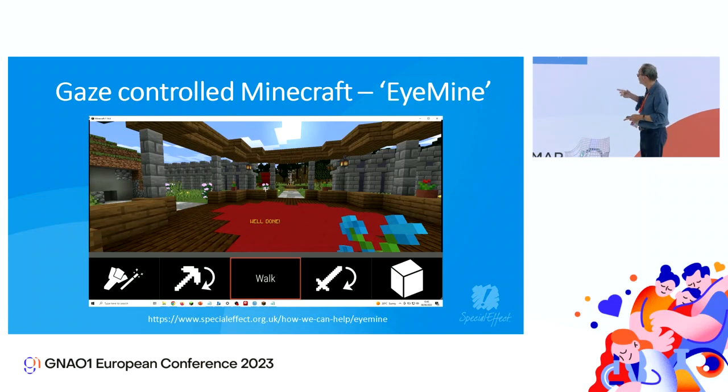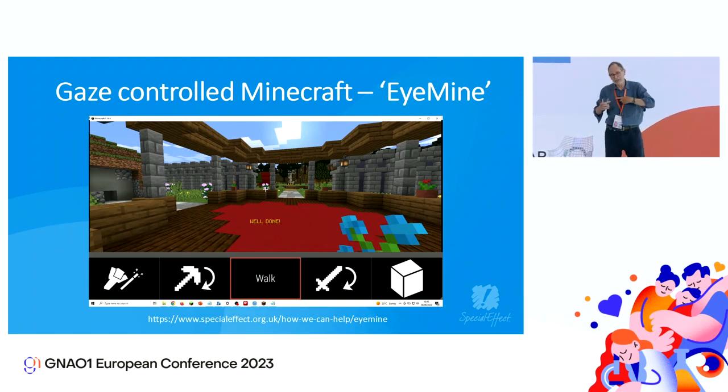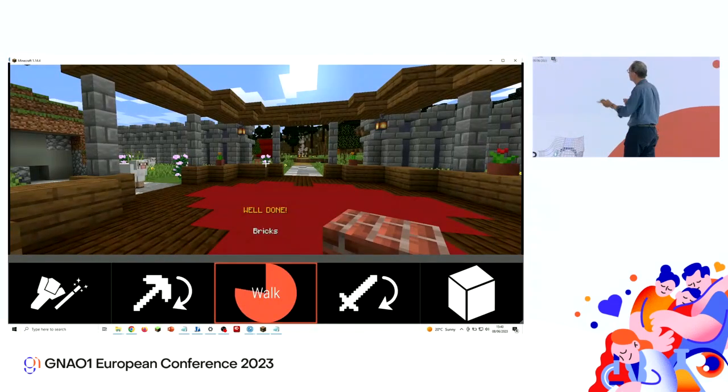So this is the simplest version with just 5 targets, and you can get up to, I think we've got the full control set, which is about 30 targets for people who are very good with eye gaze. And yet again, it's free, as with all the resources from us. So yeah, iMine, it's freely downloadable with instructions. If you want any help or advice, just get in touch with us and we'll talk you through it. Okay, it's just an example.